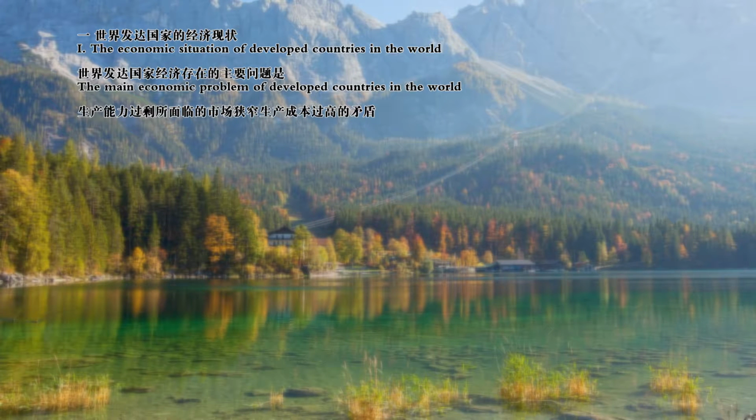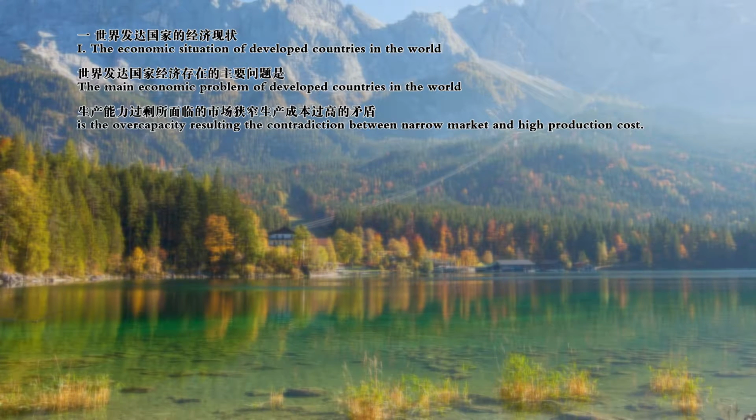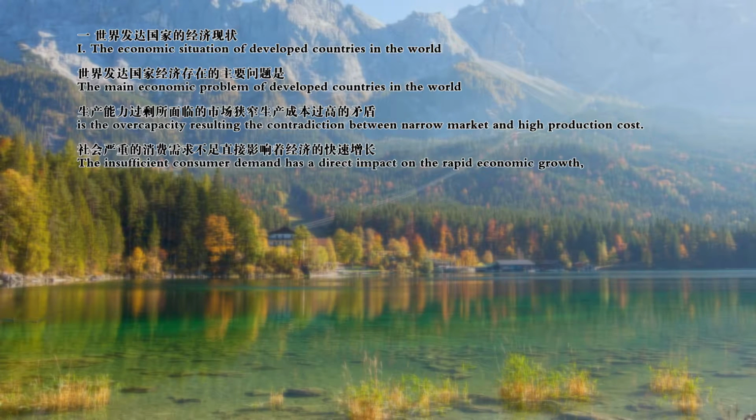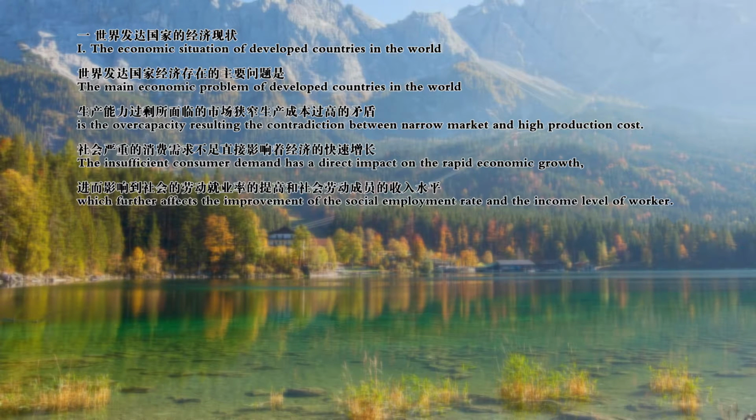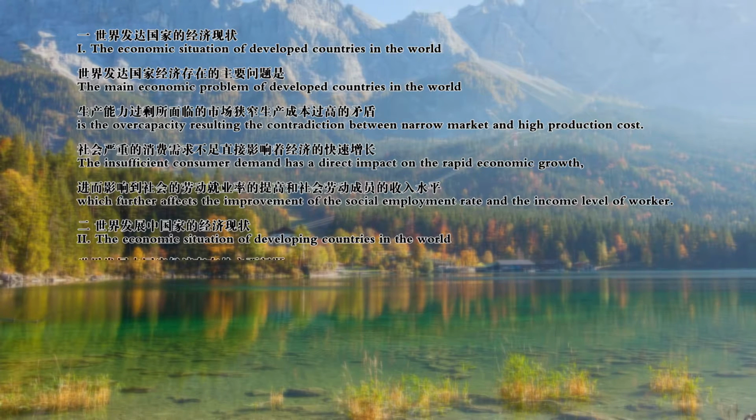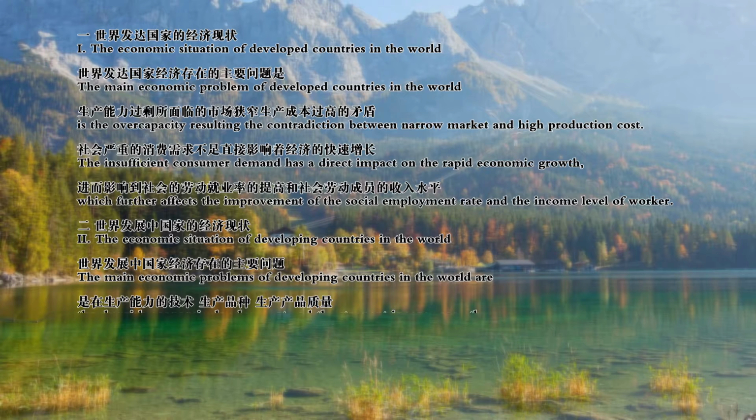The main economic problem of developed countries in the world is the overcapacity resulting from the contradiction between a narrow market and high production cost. The insufficient consumer demand has a direct impact on rapid economic growth, which further affects the improvement of the social employment rate and the income level of workers. 2. The economic situation of developing countries in the world.